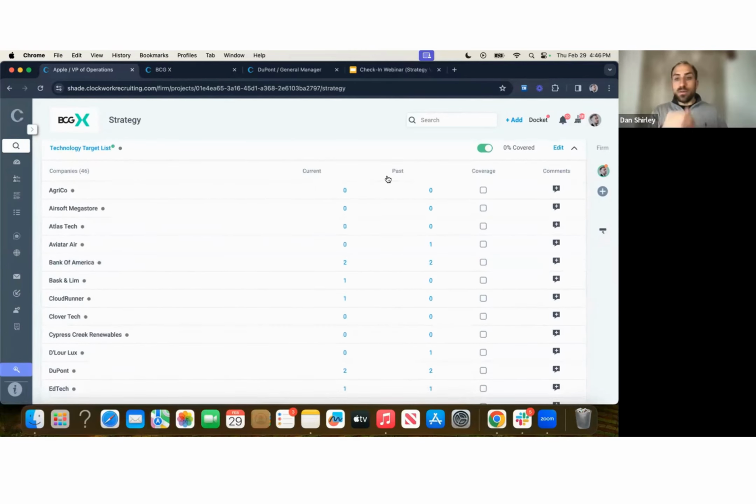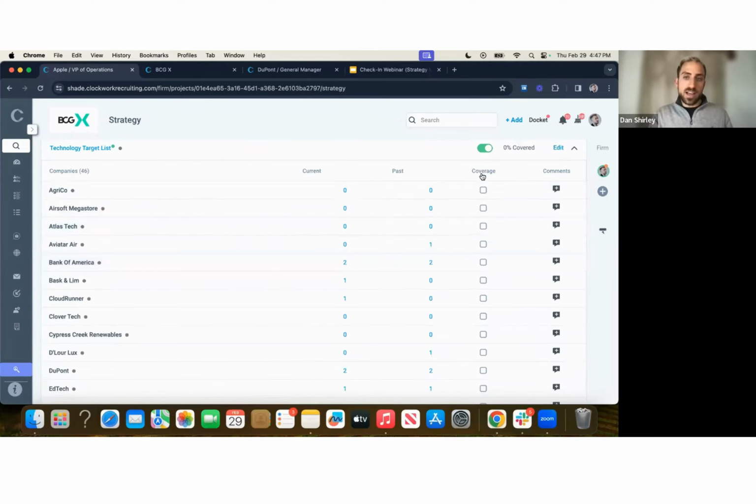Now, from here, if I'm a researcher or I'm responsible for sourcing and making sure that we're getting good coverage on these target companies, I could then maybe go and start checking companies off to indicate, hey, we've got enough coverage on this company. That's something we might want to check off company by company to show coverage, almost like a coverage report for sourcing, right?